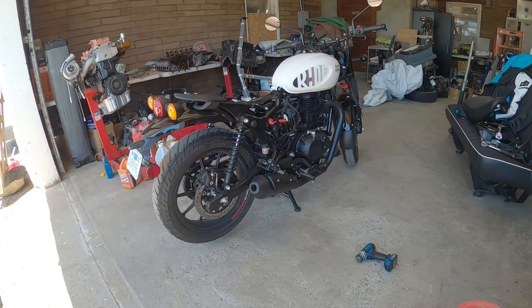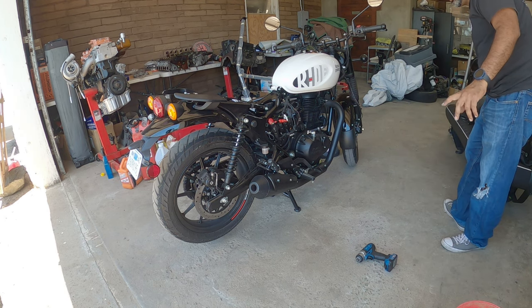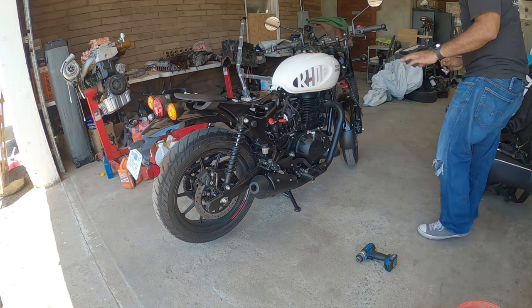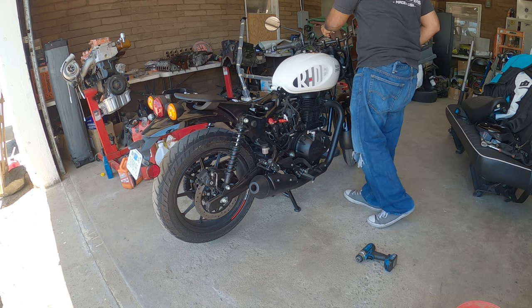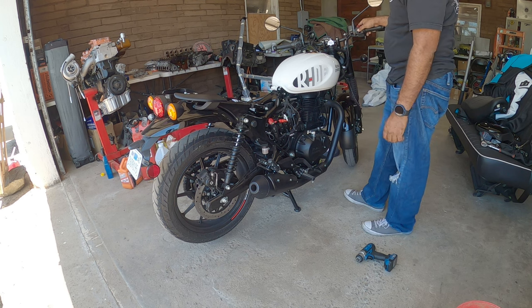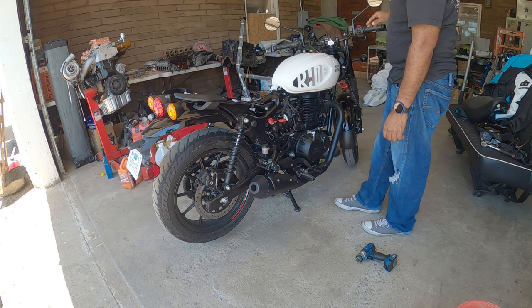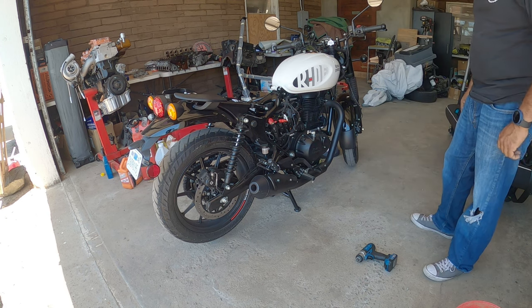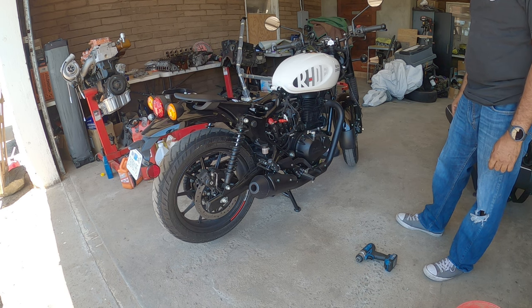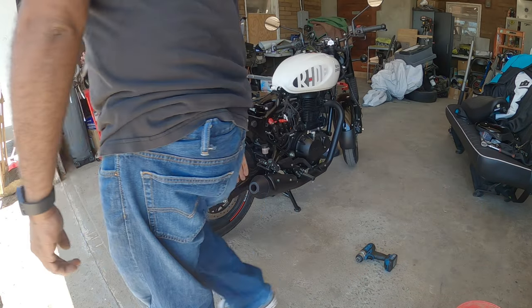Okay. So, if everything was successful and you got it all plugged in correctly, we should be able to plug it in and fire it up. So, let's listen to it. I haven't changed the oil yet, but that's okay for this scenario because I changed the oil right after. Okay. It's in neutral. Good. Not as pockety as I had it before. Let it warm up.